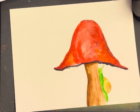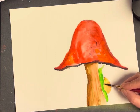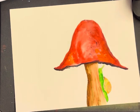Honestly, looking back at it now, as I'm doing this voiceover, I can tell you that I should have stopped here on the snail. I ended up adding too much color later. So if you like the way that this looks, don't add any more later on. I ended up overworking the snail shell just a little bit. So if it works better for you to not add more color, then don't do it.